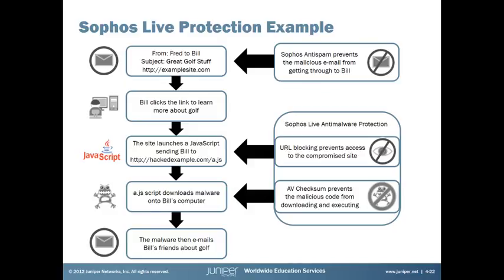So we can scan on all types of content as well. Bill clicks a link to learn more about golf. The site launches a JavaScript sending Bill to another site. The script downloads malware onto Bill's computer, and the malware then emails Bill's friends about golf. So that's typically how that kind of malware works.